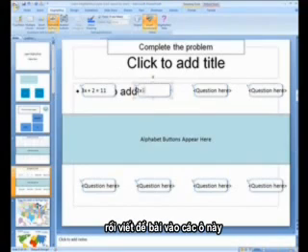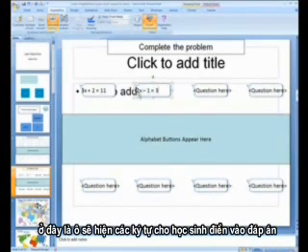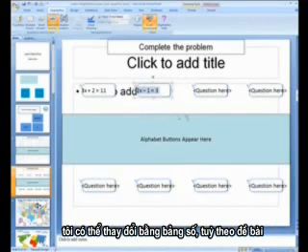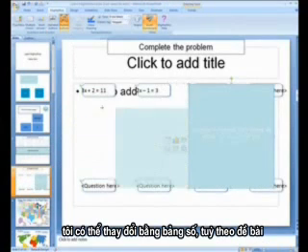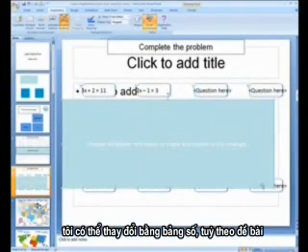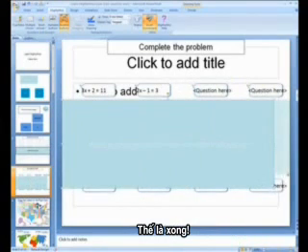Now, I know it looks strange because you're typing on top of the blanks, but don't worry. This text here will appear on top of the blank to tell the students this is your problem and you should solve it. So you just continue that for the other problems, and I can see I have an alphabet button keyboard here. I don't want that, so I'm going to delete that and put in a number button board so the students can complete the math problem with numbers.